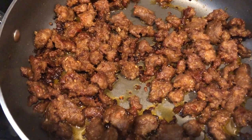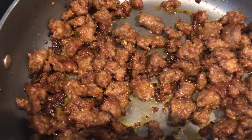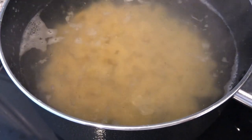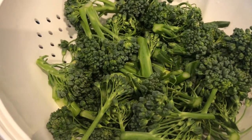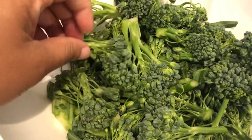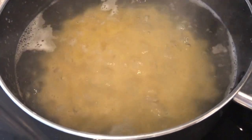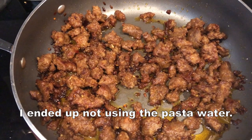We like the spicy kind. So I cooked it up with about two tablespoons of olive oil. And then once the Italian sausage was cooked, I added in about four cloves of garlic. In my pot here, I have some heavily salted water and I have two cups of dried bow tie pasta in there. And then once the bow tie pasta is almost finished, I'm going to add in about a pound of roughly chopped broccoli rabe directly into the pot with the pasta cooking. Then I'm going to drain it, but not rinse it, and add the broccoli rabe and pasta to the skillet. I'm going to save about a half a cup of the cooking water.